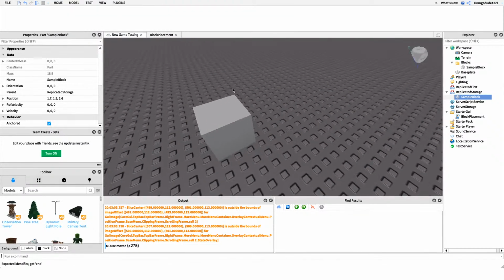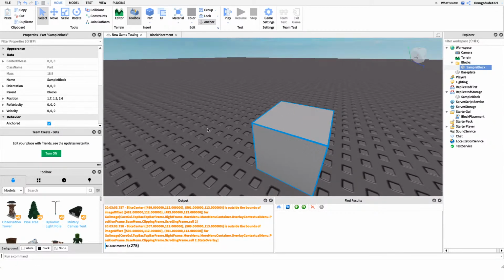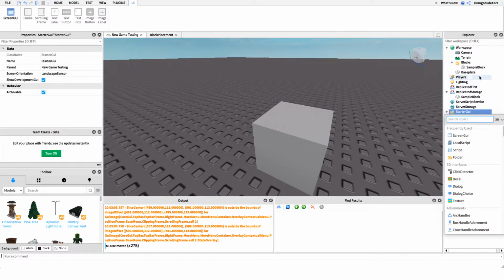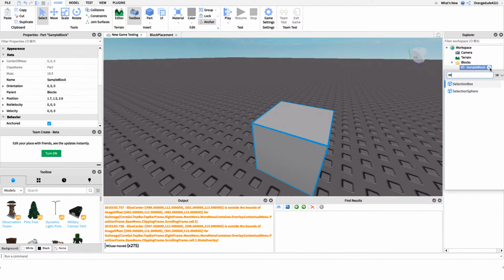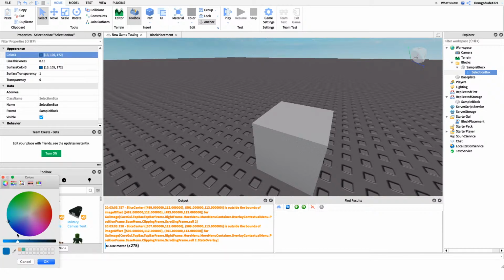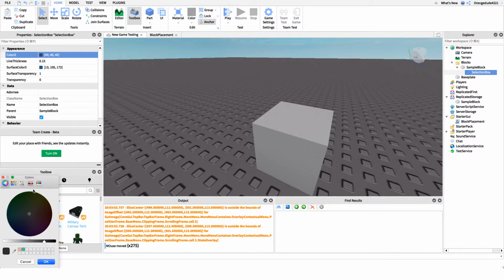And what I want to do is basically say, like this is a sample block right here. If the mouse is hovering, I want to create an outline type thing. We can size it and figure out what it should look like over here. Just like the one in Minecraft, that black outline. I think we could make it gray, that'd be kind of cool. If we just do 40, 40, 40, let's see how that winds up looking.